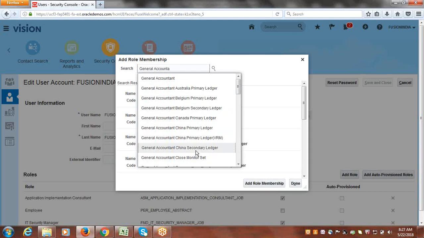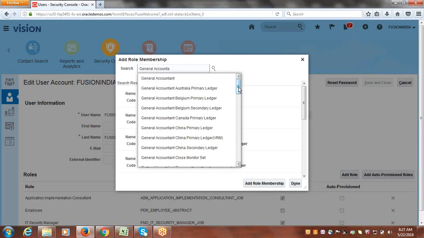This is an upgraded environment, so these roles were created in release 11. Those got upgraded, and since these ledgers are part of Vision definition, sample data, you can still see them in this version. Even if Oracle goes to release 14 tomorrow, you could see them, since they are part of Vision definitions and Vision sample data.